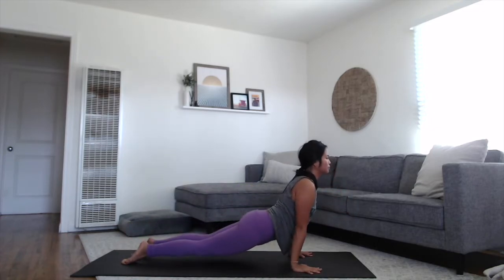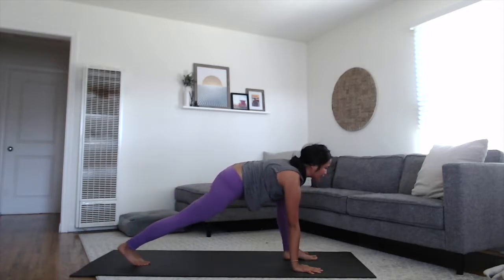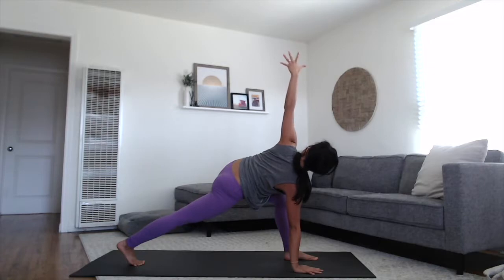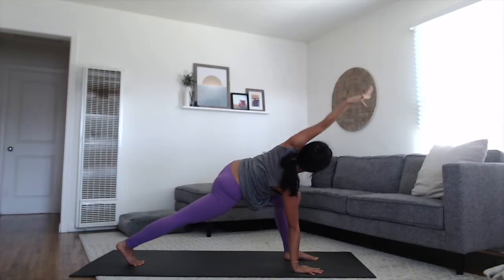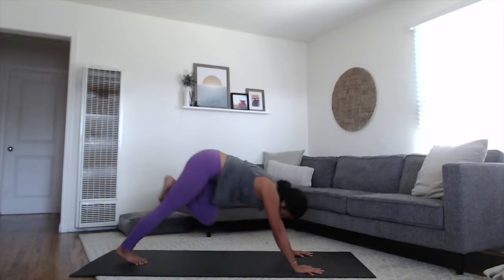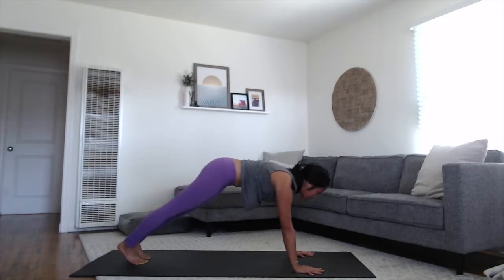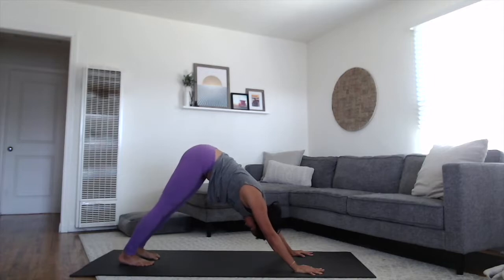Take your left leg all the way up and back and step it through between your palms. Keep your right palm grounded, take your left arm, twist it open up towards the sky, shoulders stack open, keep your right leg pressing straight. Wrap your left arm behind you into your half bind — feel your chest opening up, shoulders draw down the back away from the ears. Take your left arm, stretch it all the way forward alongside the ear again, set it down to the ground. Take your left leg up towards the sky — three-legged downward dog. Left knee to the left shoulder, tricep. Inhale, extend it back. Cross it over to the outside of the right arm. Inhale, extend it back. Step your left foot down onto your mat. Inhale, shift forward to plank. Lower slow chaturanga. Rise up to your back bend, open through the heart. Exhale, lift the hips all the way up and back to your downward dog. Take a full breath in and sigh it out through the mouth.